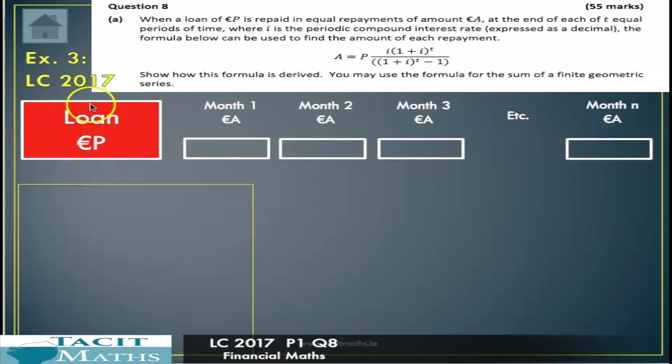But the problem is the second that you take out this loan, you're being charged interest. So that first month, you're still paying back your 100 euro, but a tiny proportion of that is going to be interest. This red part is actually the only part that's going to repay the loan. The even bigger problem is the second month you have a bit more interest, and the third month that amount of interest is bigger again. So by the final month you're still paying back your 100 euro, but almost half of that, depending how long you're taking out the loan for, is being paid to interest, and this is the only thing that's contributing to your loan.